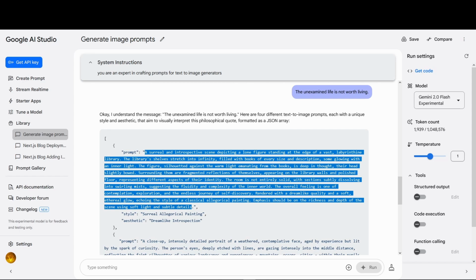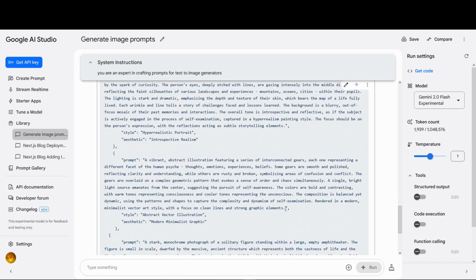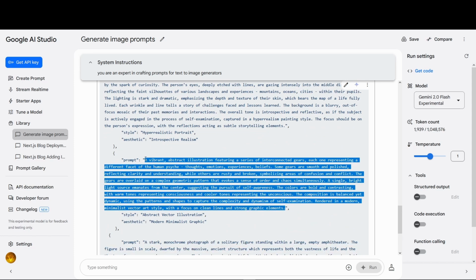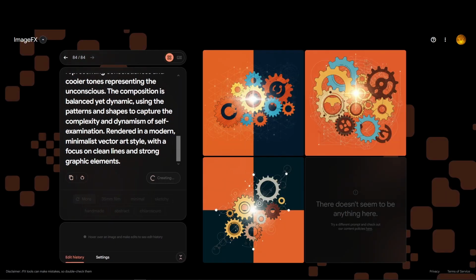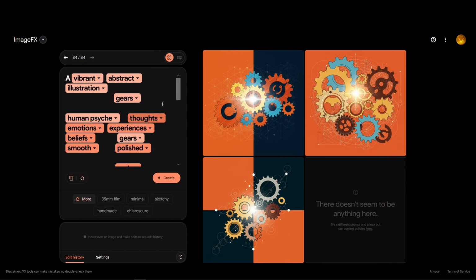Let's try Plato. Actually, let me try another one. This is very interesting. This is a very different approach than the previous images.